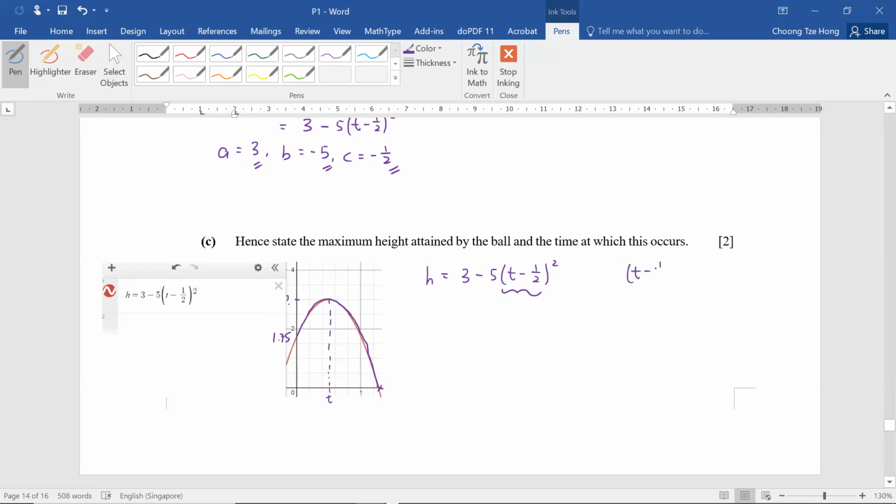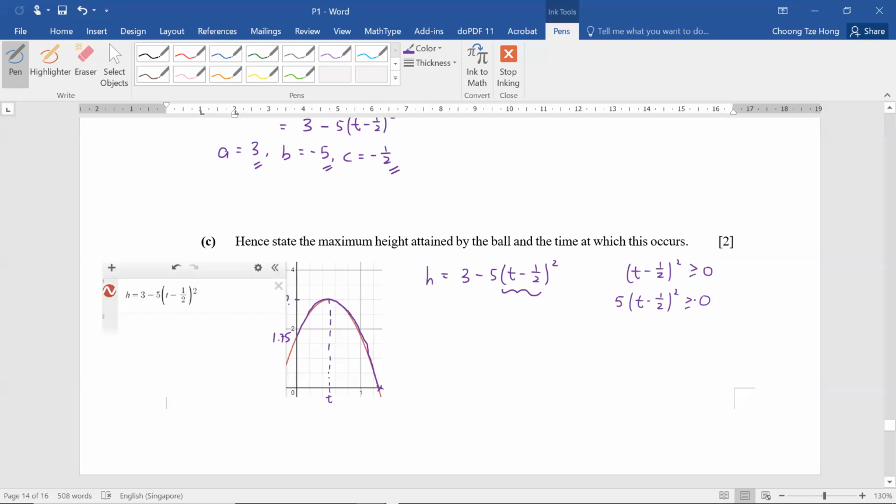The way to analyze this is you observe this square term. A square term, as we know, no matter what value of t we put inside, is going to be either equal to 0 or bigger than 0. So (t − 1/2) squared is greater than or equal to 0. It will be equal to 0 if t is equal to 1/2, since 1/2 minus 1/2 squared gives 0. Any other value of t you put in, minus 1/2, you square it, is going to become positive. Now in front here we have 5, but even with a 5, it doesn't matter. 5 times something positive or 0 is still greater than or equal to 0.